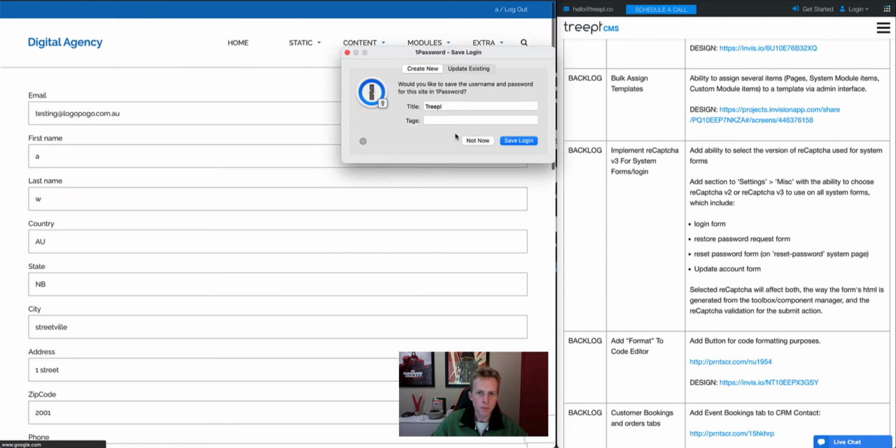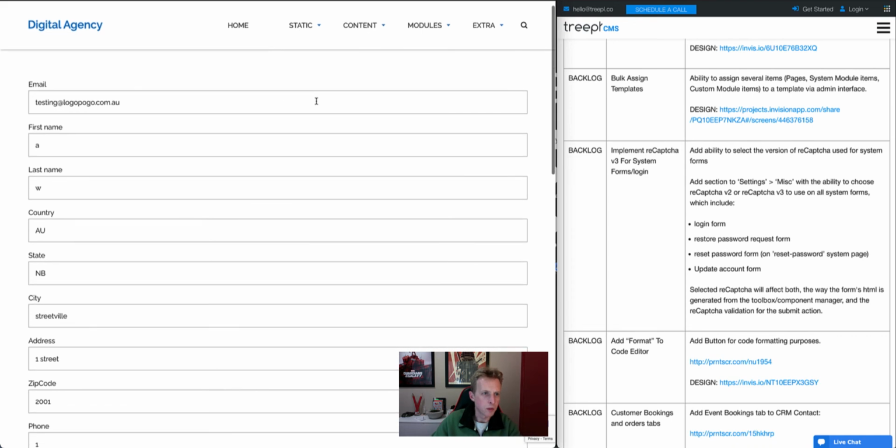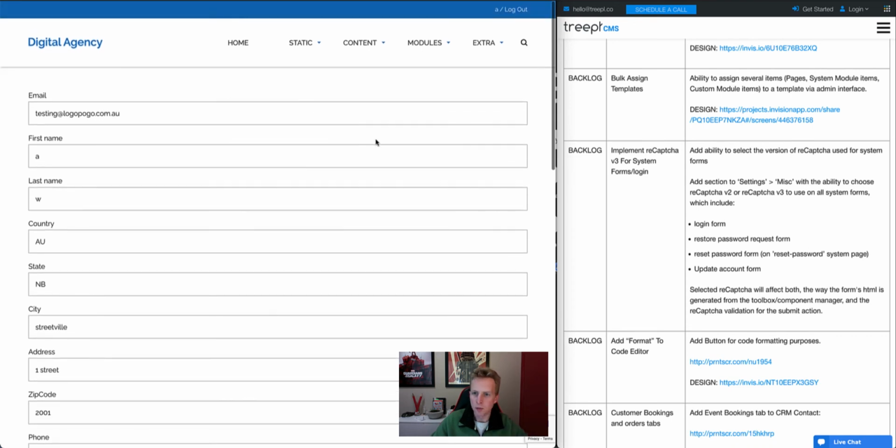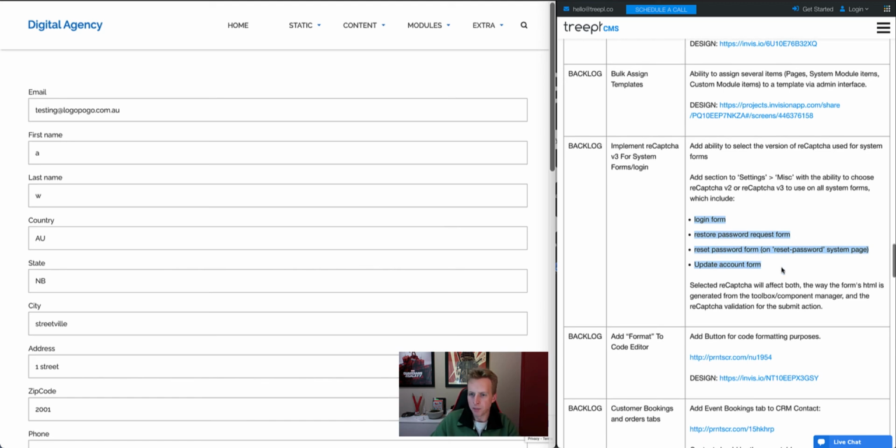And that's logged me in. So that's awesome. No recaptcha anymore. Excellent. So it lists here the forms that would use this. So just double check that if you've got any of those forms in play, then go and update them.